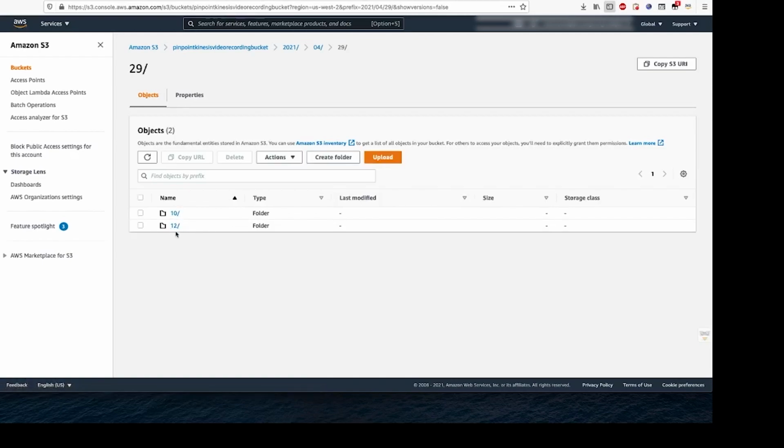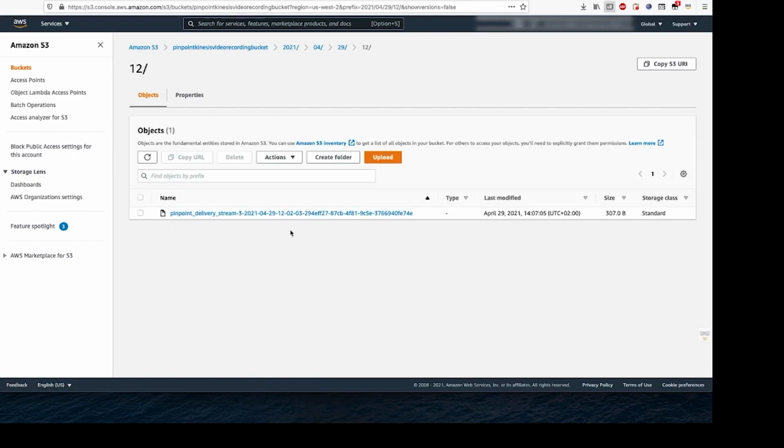And then you see hours. So this can be 10 a.m. in the morning. This is also 12 p.m. in the afternoon. And you click on that and you see your delivery stream. So when you click on this, you get to see certain events, the events that are generated by your application, but in JSON format.